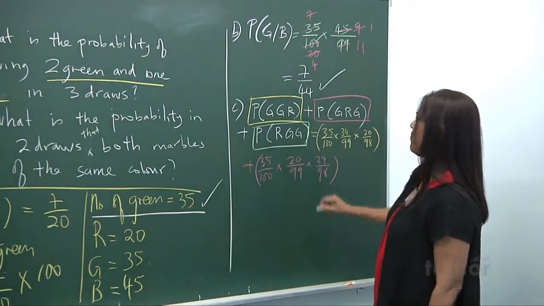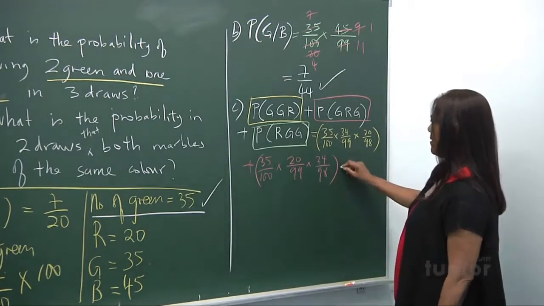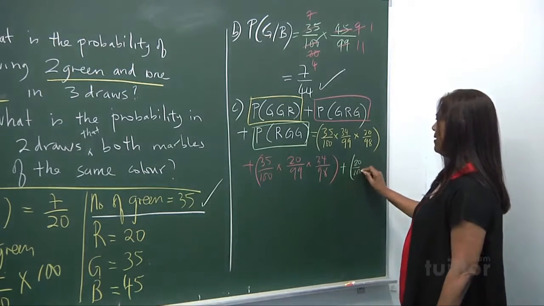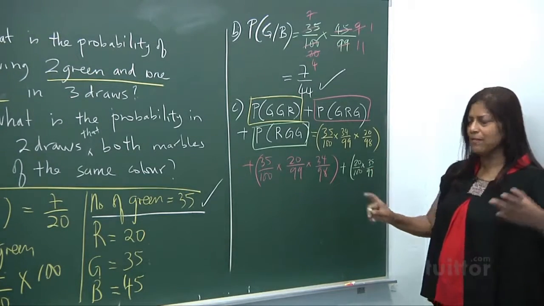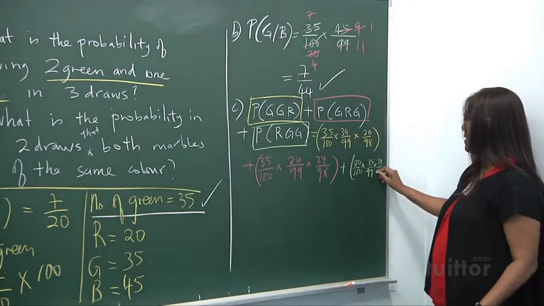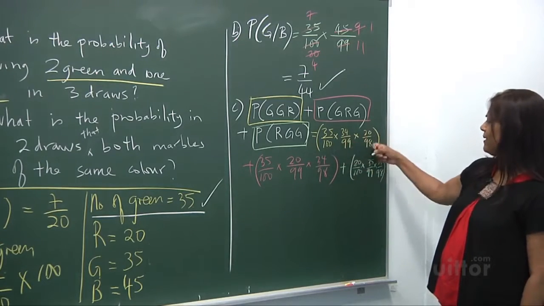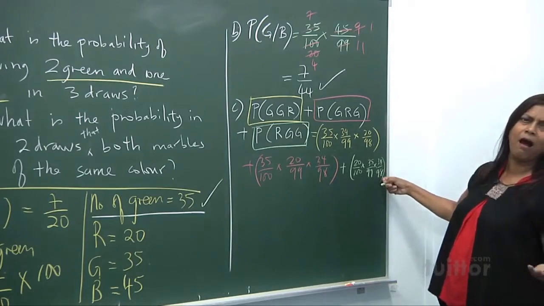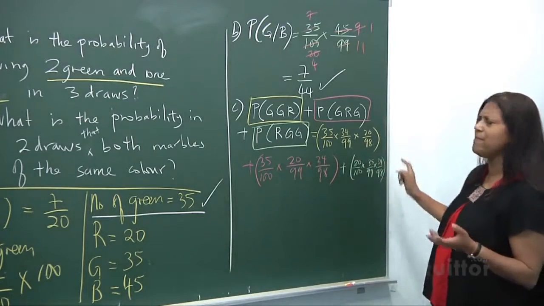Here you got a red followed by a green and a green. What's the probability of a red? You look at it, a red, 20 out of 100. A green, 35 out of 99, because you've taken a red out. And then it's 34 out of 98. You can see all the bottoms, 100, 99, 98, 100, 99, 98, 100, 99, 98, and the tops 35, 34, 20, 35, 34. You can see the same numbers.